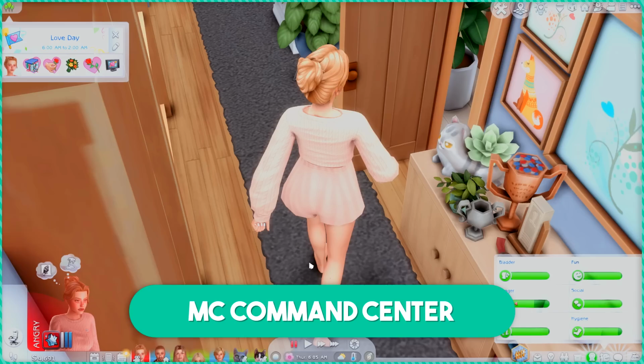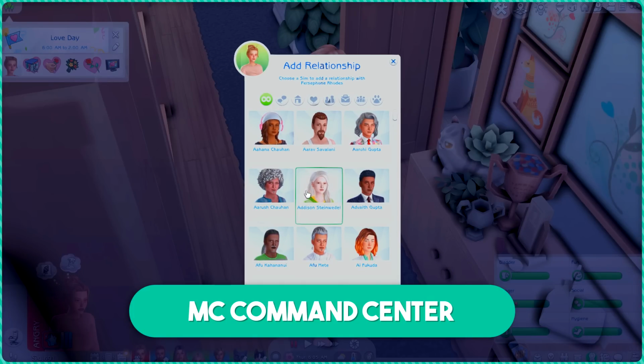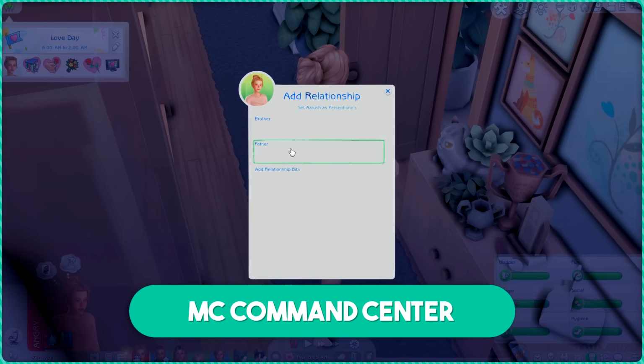On relationships, you can add family ties with any other Sims in the world, which is great if you move save files and you had to split your family into 2 households. If you split them, when you move them over to a new save, they'll lose all their family ties, but here you can add them back in. I also use this to give my Sims parents after having made them in CAS and placed them in the world, so it doesn't feel like your Sim is completely alone in this world.